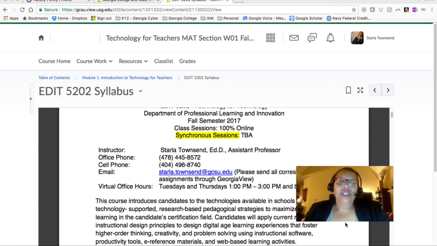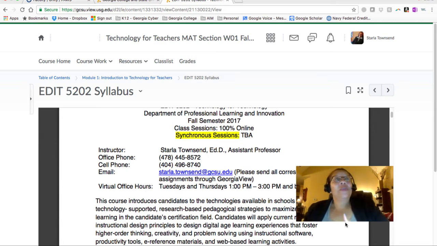Basically, we're going to take a look at some research. We're going to look at what it means to be a teacher and hopefully get the perspective as well as a student in the digital age, and how we can use technology to help students learn, to encourage students to learn, to motivate students to learn. And we just don't want to put students in front of technology. We want to put resources in front of them that are going to encourage higher order thinking, problem solving, creativity.